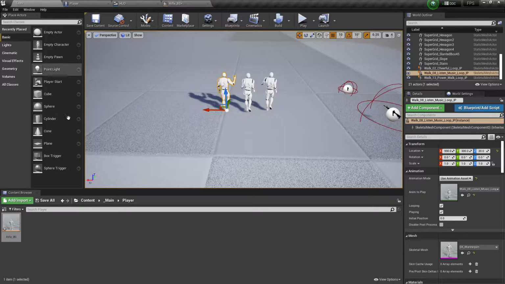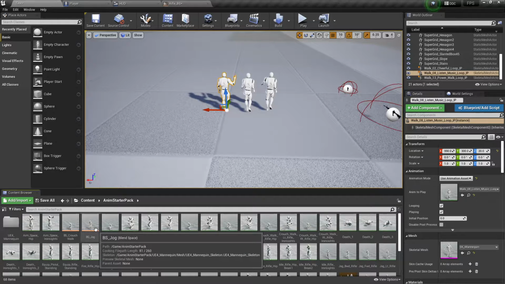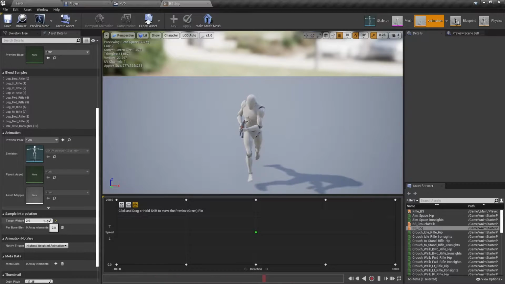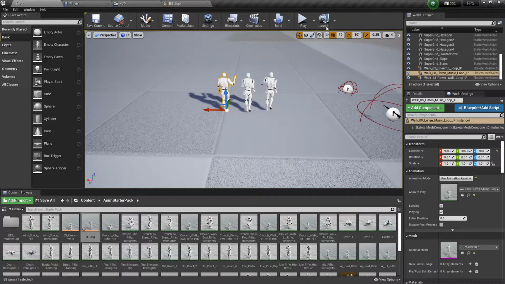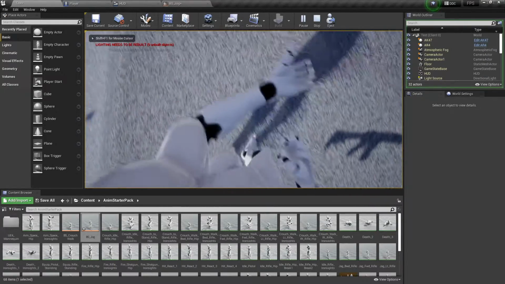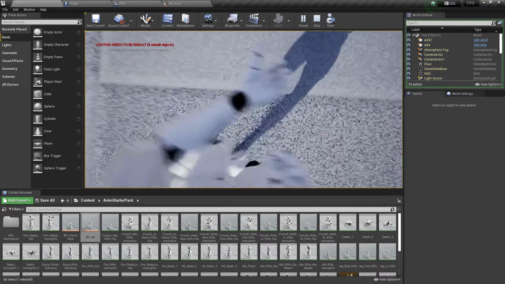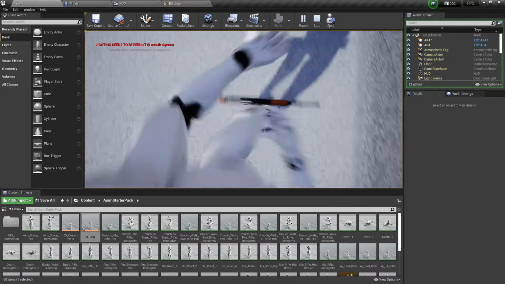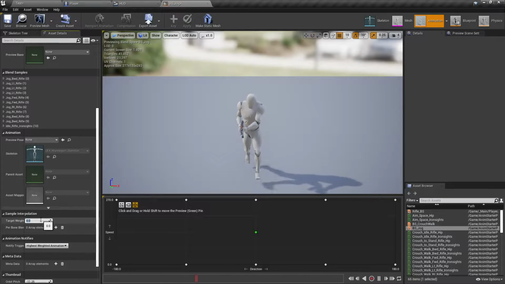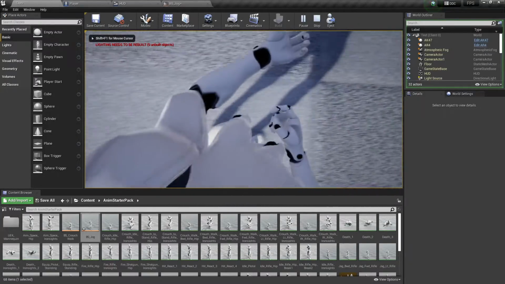I'll show you what I mean if I go into the animation starter pack here. If I just take off this, and I hit play, as you can see, they're snapping and janky. But if I add the interpolation again, they'll be smooth.